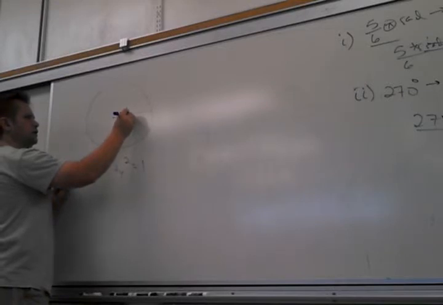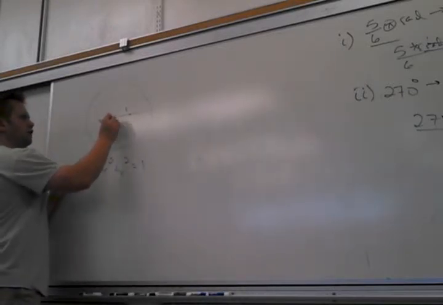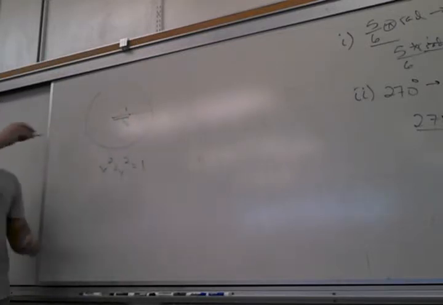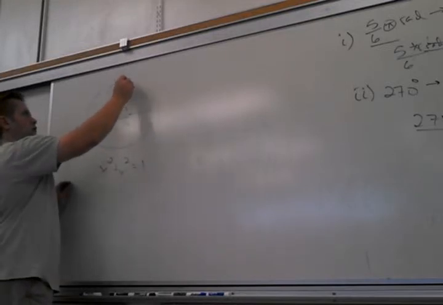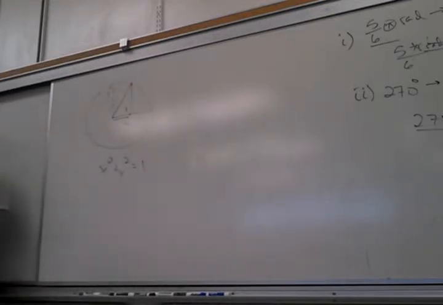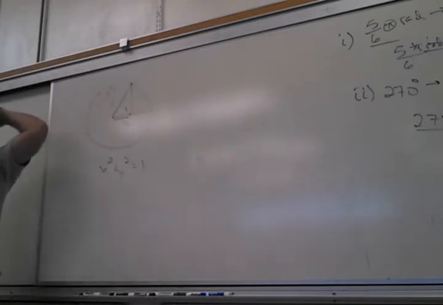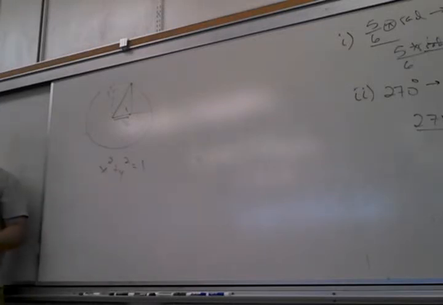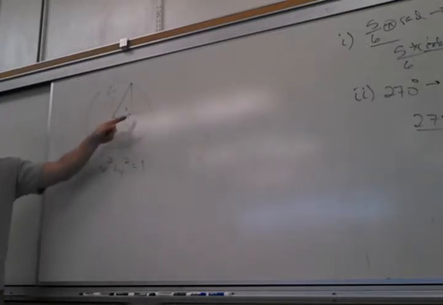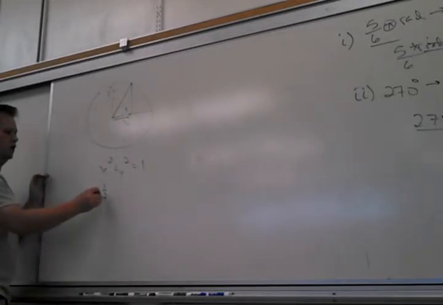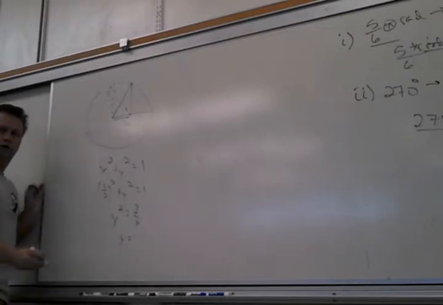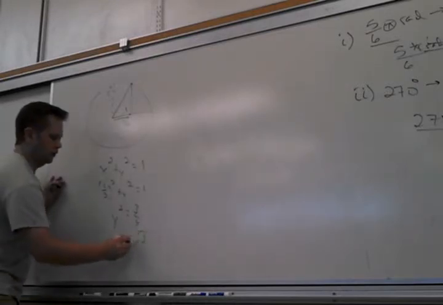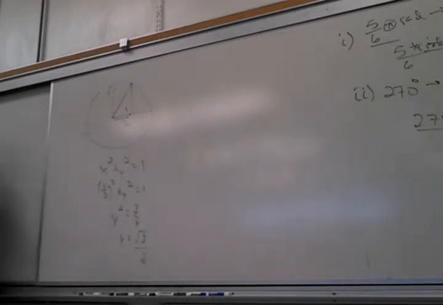So, for example, if I went half of the way out, meaning my x is 1/2, what would my y have to be to make that work? Don't overthink this. If my x is 1/2, if only I had the equation for this, I could figure it out. What do I do? What's 1/2? Which variable is that? X. Plug it in. 1/2 squared is 1/4. The result of y squared has to be 3/4. Good. Y squared, take 1/4 away from 1, is 3/4. So y is square root of 3 over 2. Kick ass.